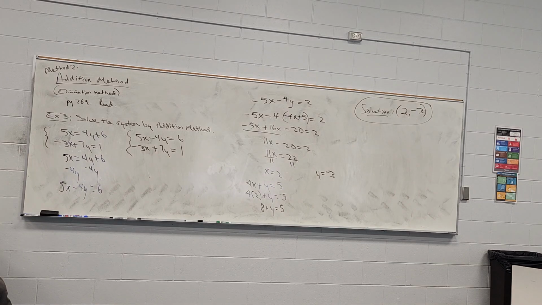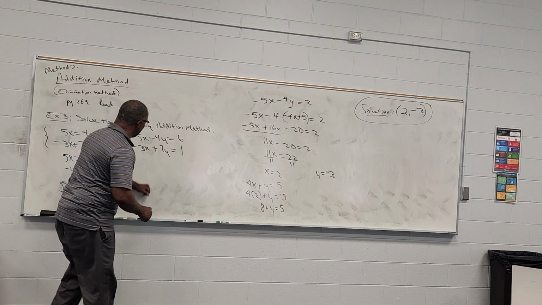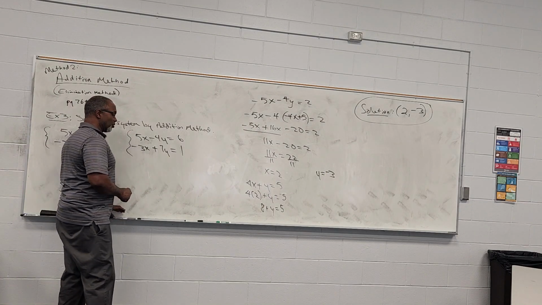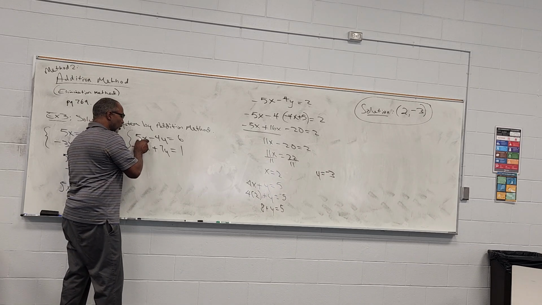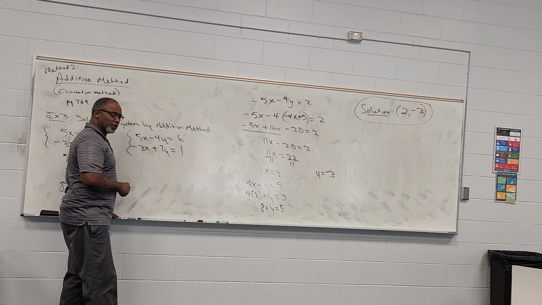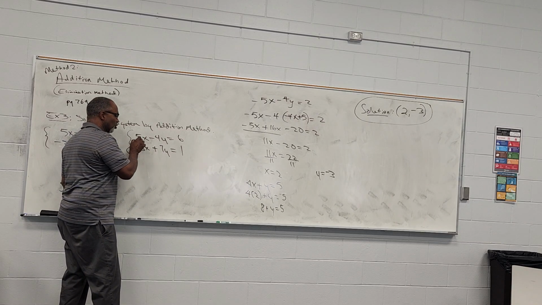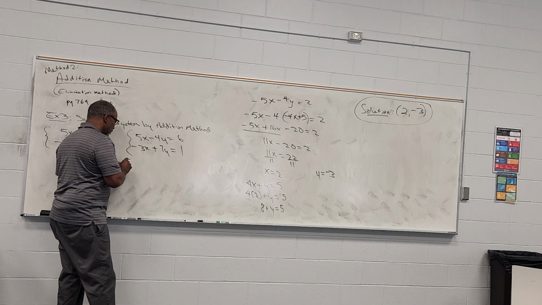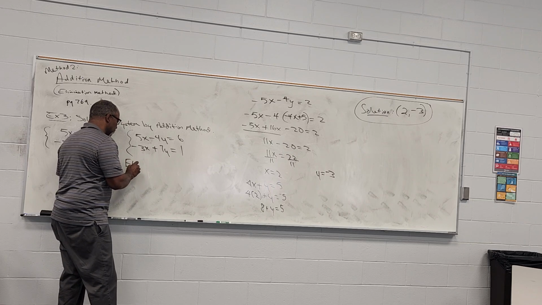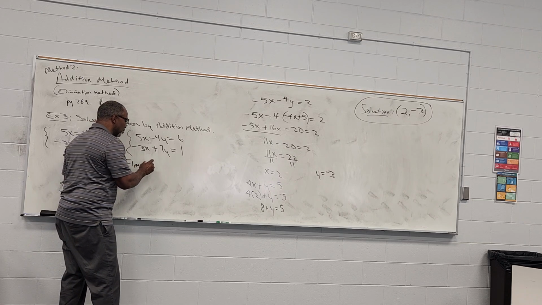What the addition method does is you're going to try to eliminate. Some people call it the elimination method because you want to eliminate either the x variable or the y variable. It doesn't matter which. Now, the way you eliminate them is, if I want them to go away, then they have to be opposites. So right now I've got a 5. This is what I choose to do.